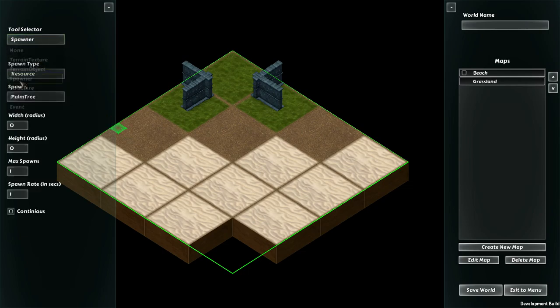There will be many more to come. Spawners. I've improved this a little bit. It's basically the same, but you select your type, your enemy or resource, and select which spawn. We still only have palm tree for resource. Now we can dynamically set the width and height specifically. So we could have this long, narrow spawner if we wanted to, but let's make it 3 by 3, just for the sake of it looking relatively decent.